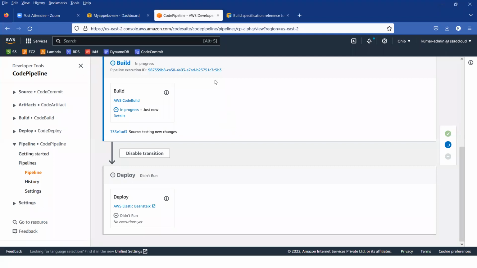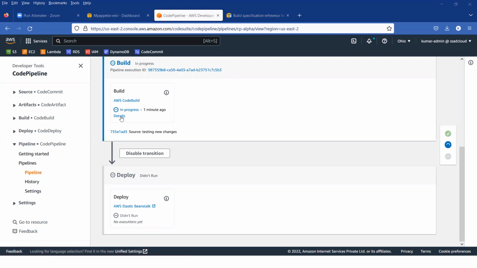So let's await and confirm, participants, if it is working. Build is ongoing.